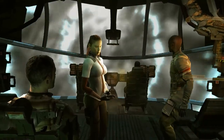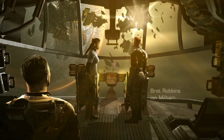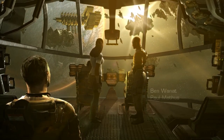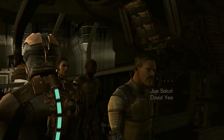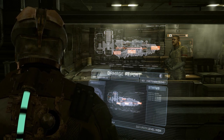In Dead Space, our team has been sent by an interplanetary mining company to investigate a communications blackout at an operation they're running on the planet Aegis VII. Aegis VII is forbidden to visit but rich in resources desperately needed back on Earth. So the company defied the ban and sent the Ishimura to Aegis VII to crack it open. We find the massive mining ship floating above Aegis VII with a chunk of the planet tethered below — no lights, no broadcast, no movement. We meet Hammond, the team's stoic leader, Kendra, the skeptical systems expert, and Isaac, the engineer. The Ishimura should be run by a thousand crew members, but here it is, silent and abandoned. And you're about to find out why.